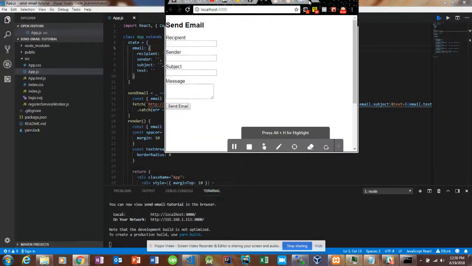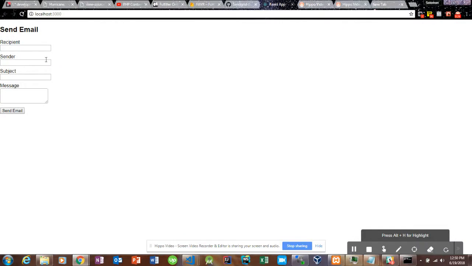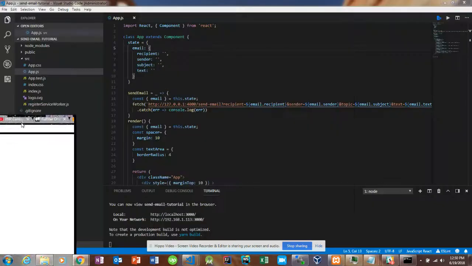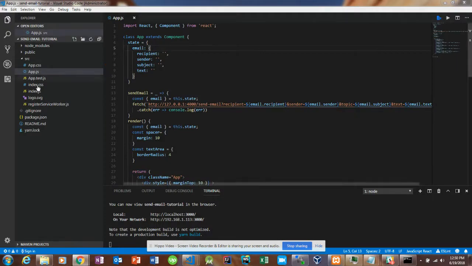And so I'll bring that over here and show you what that looks like. And so now we basically have the form to send an email. Now we just have to set up the backend so that the email can actually be sent, because without the server, you're hitting a blank button, essentially. Nothing's happening. So now we'll create our server.